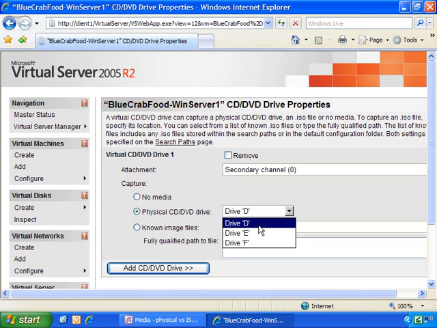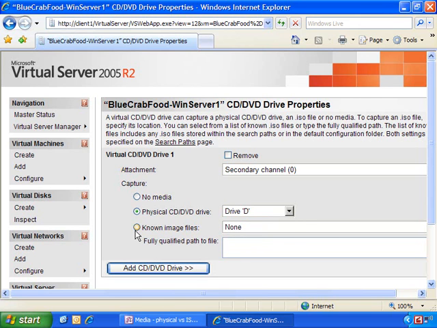So it maps to D that's on my physical computer. I could change it here to map to some other drive on my physical computer. In fact, I have a DVD burner attached to my computer via USB, so that's one of these other drives here. I could attach it to that.